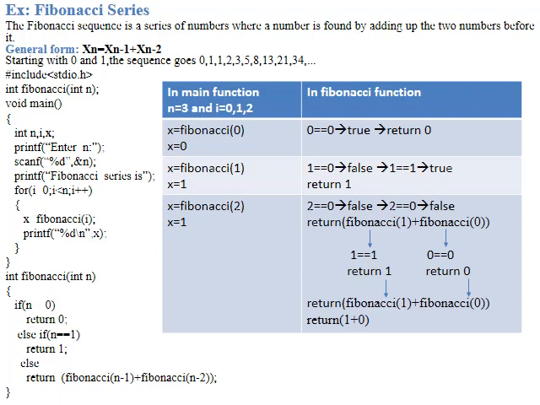Now n is equal to 1, so 1 is equal to 1, the condition is true, so return 1 is executed. The control will come back to the calling function. Fibonacci of 1 has returned the value 1, that will be stored in X, and then the printf statement is executed. So whatever is there in X will be displayed. So 1 is displayed now.